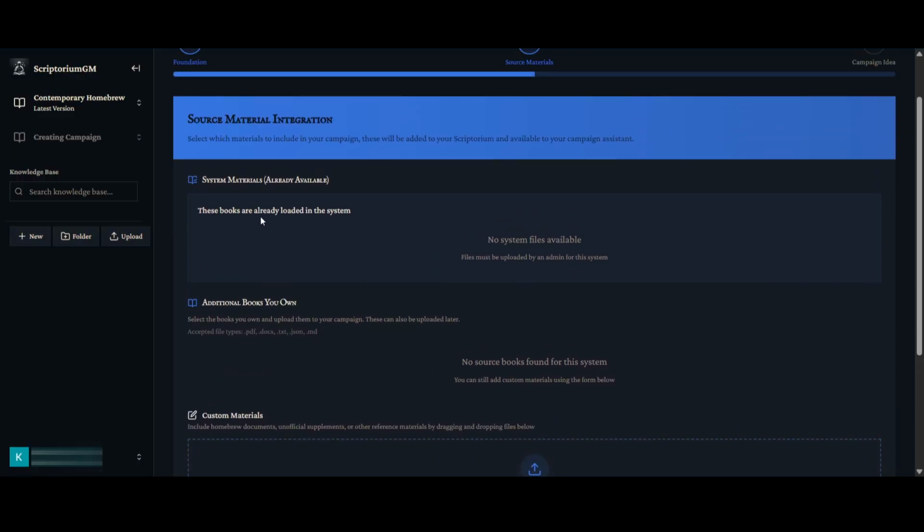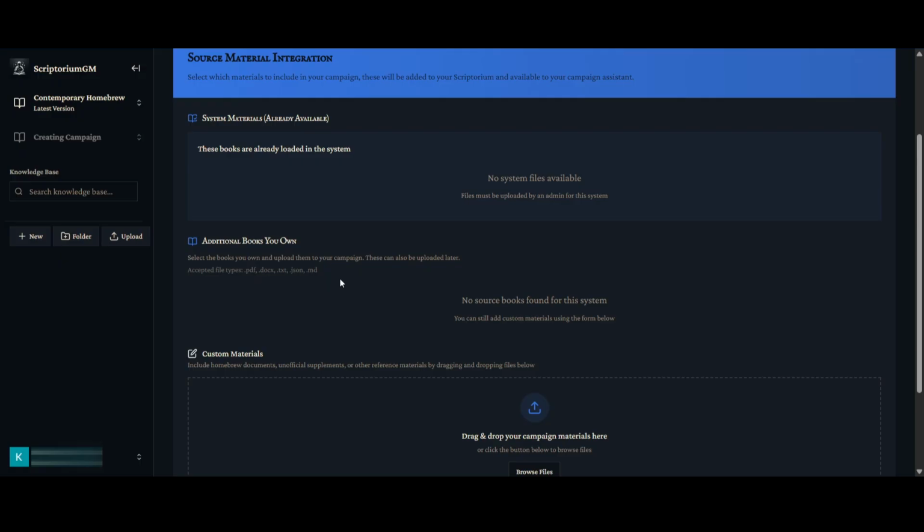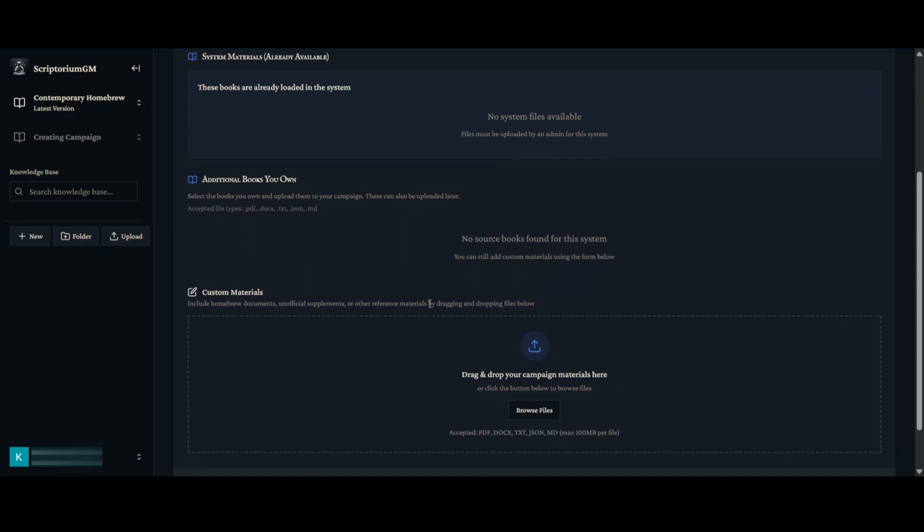You can either add systems directly, so at the moment there are no files that I want to add directly, and additional books you own, so anything that you would like to add in. This could also be things like player backstories or content that you have drafted beforehand. Perhaps you have a different location where your notes currently are, and you would like to take a concept from those notes and put it into here so that you can start using it as a resource for you to ask more questions and generate more content around them. So these two are very useful for adding information initially.